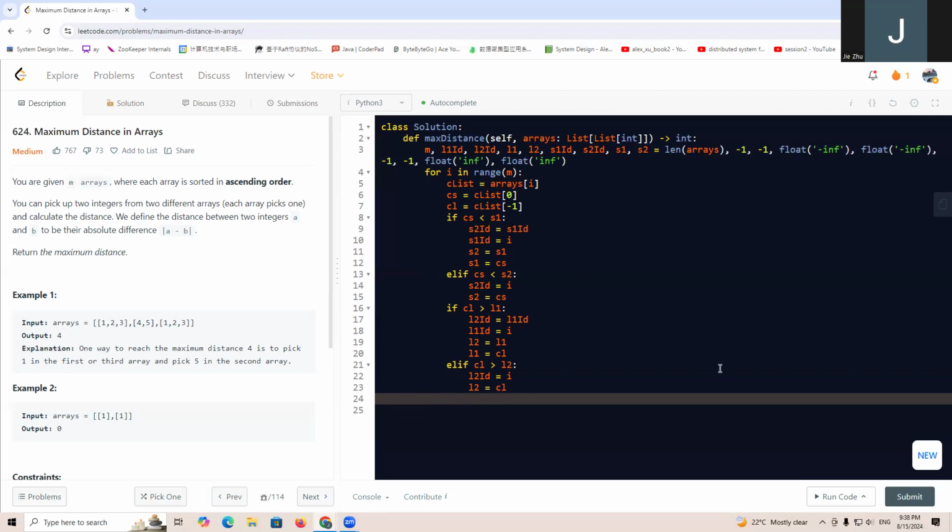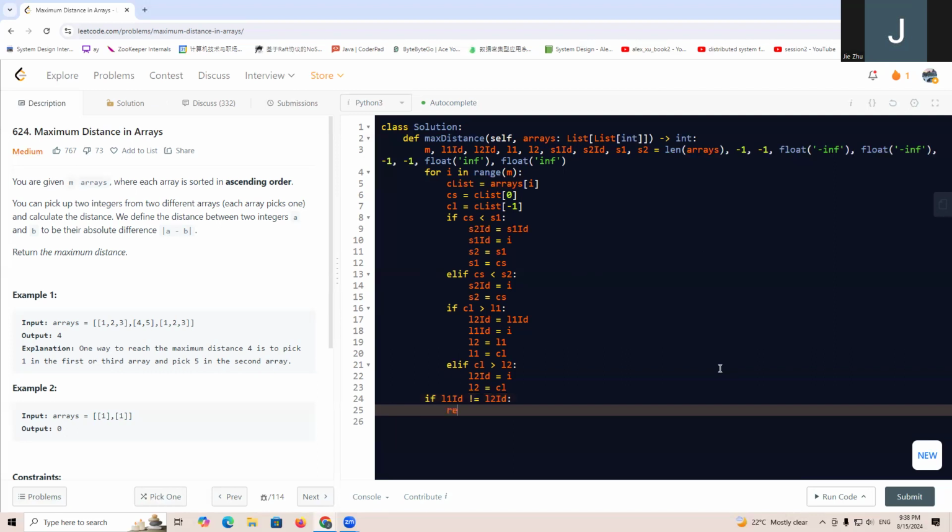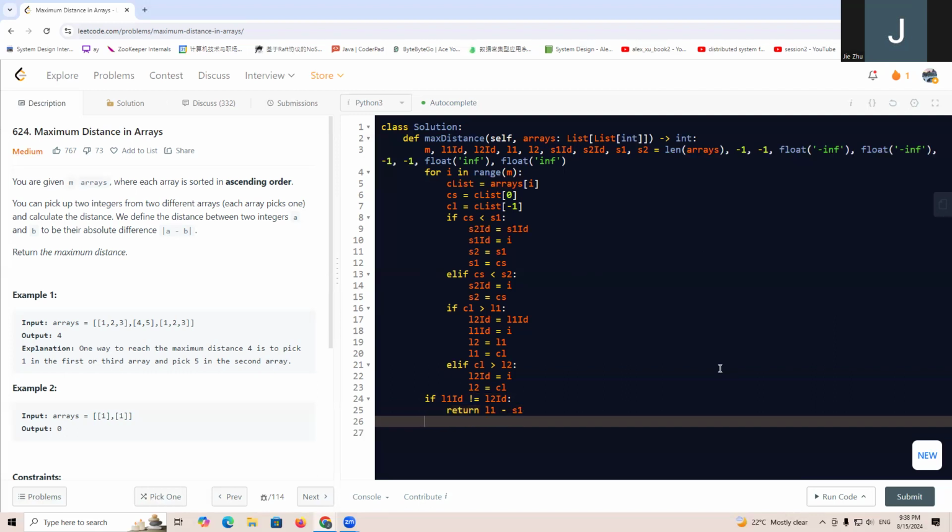So what we write is if L1 ID doesn't equal L2 ID, that means the largest and smallest are in different lists. So just return L1 minus S1, right? Otherwise, that means the largest and the smallest are in the same list.